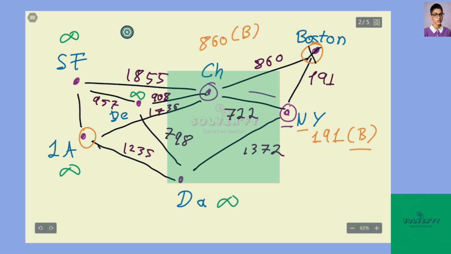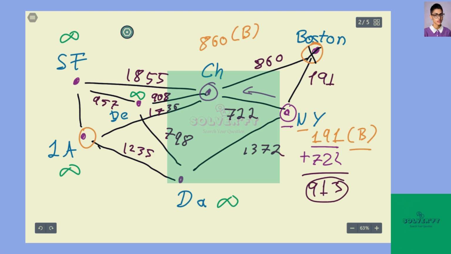From New York, we can go to Chicago, and if we go to Chicago, then we should sum 191 and then add 722. So this will be 913.